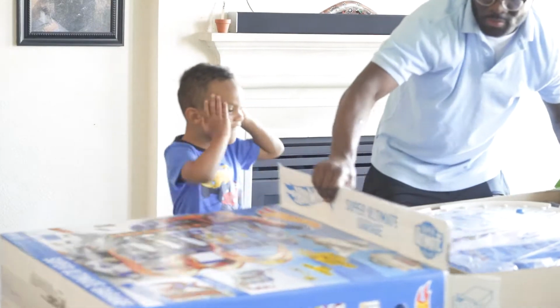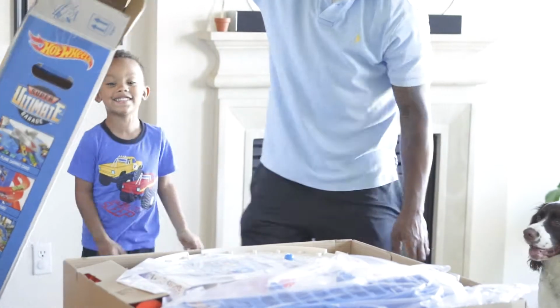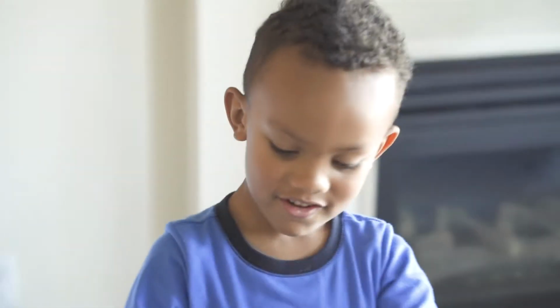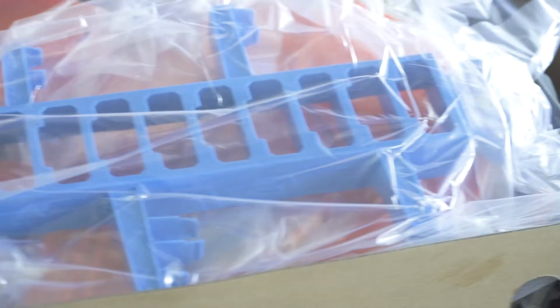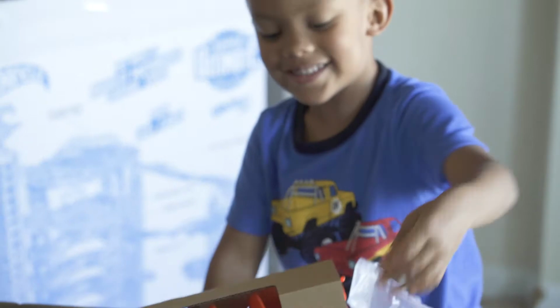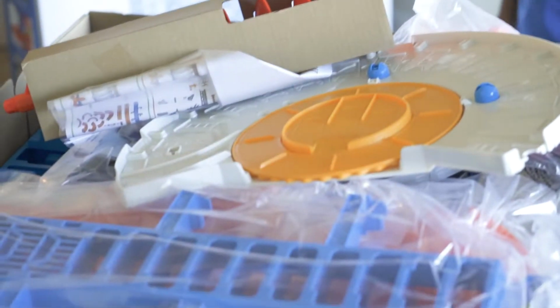Whoa! Look at all these pieces! Wow, look at all these pieces, Dad. Wait. Look at that gorilla. There's a gorilla, Dad. And this thing is massive. Look at it. And look at the platform. The back's open. It's missing half of it. How big is this? That thing is huge.